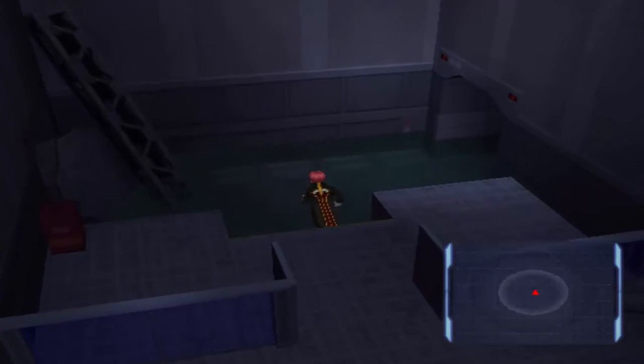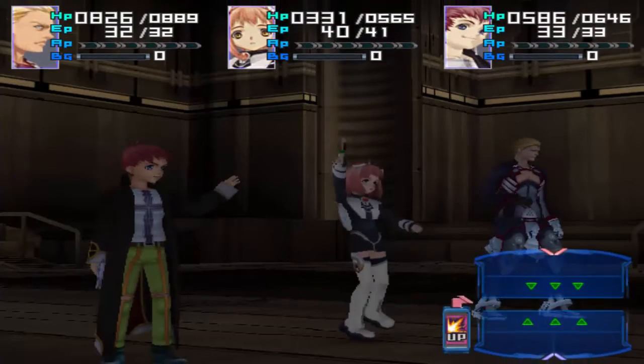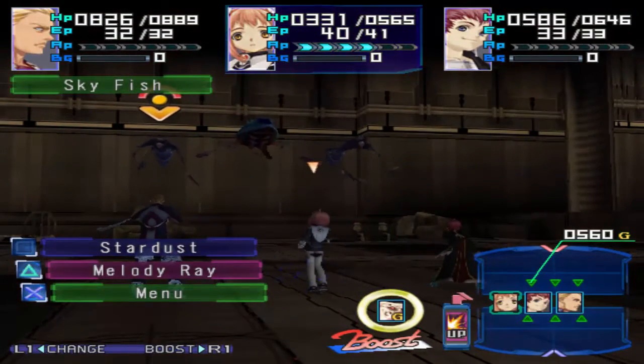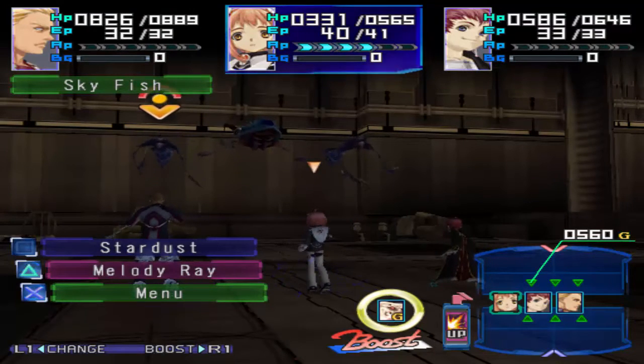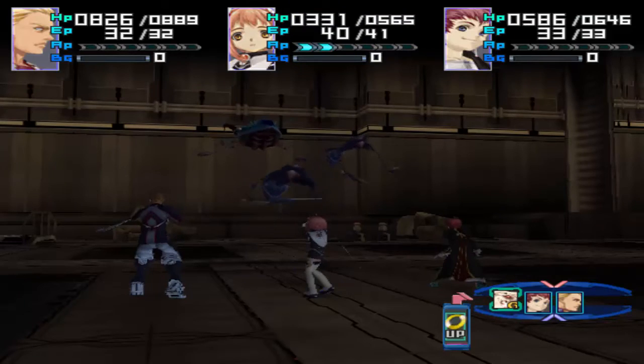Head down here. Kind of looks like this is a side area even now. But this actually is a main part of the area. And we get to fight these guys again, but again, different party, so I might as well show them off. This is kind of the main reason why I gave Momo that Star Cannon, mainly for this fight, because the enemies around here are annoying.